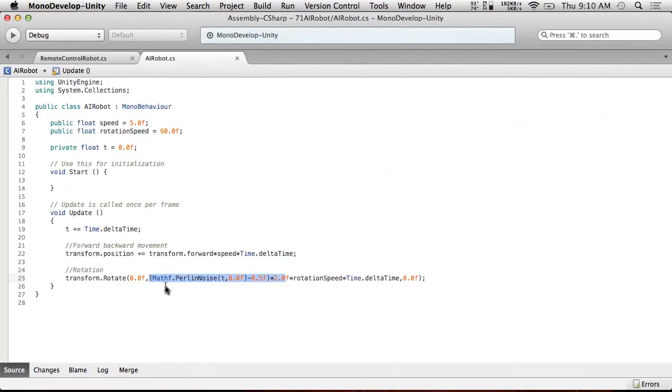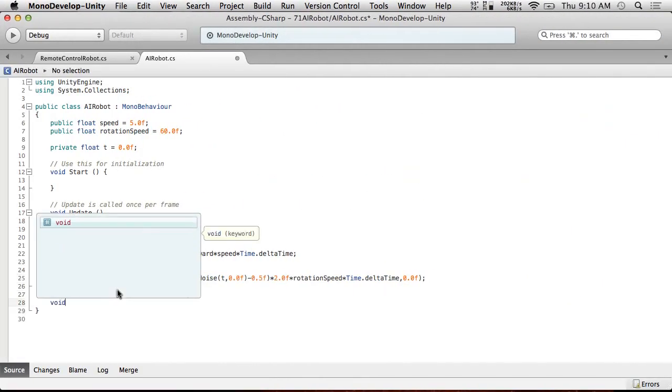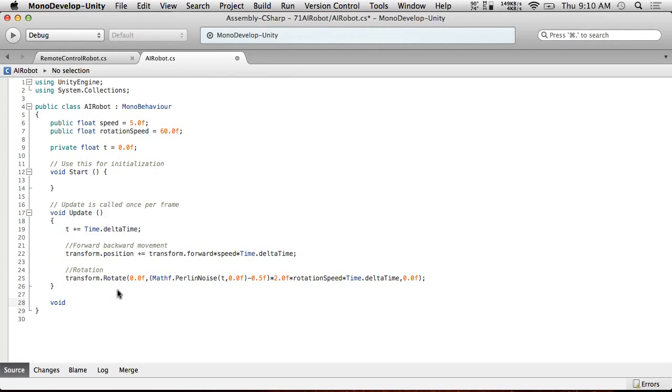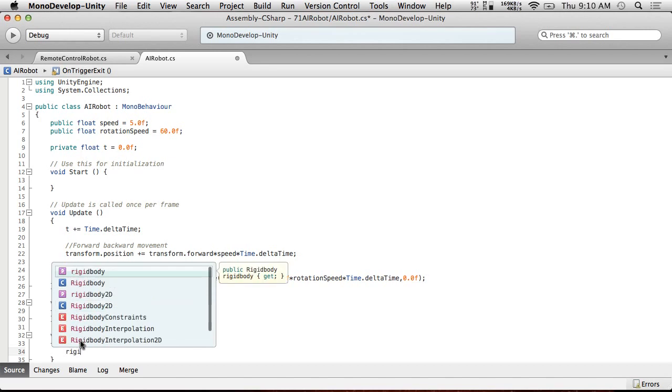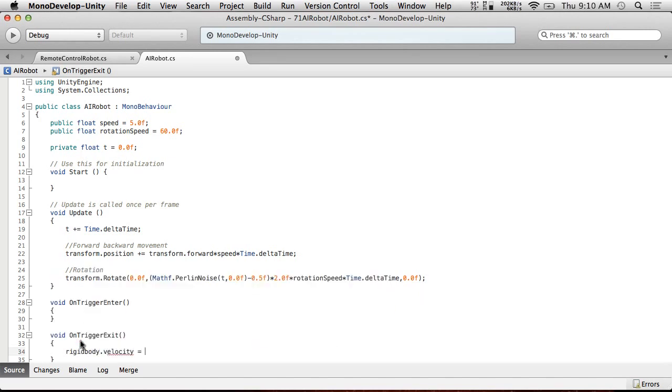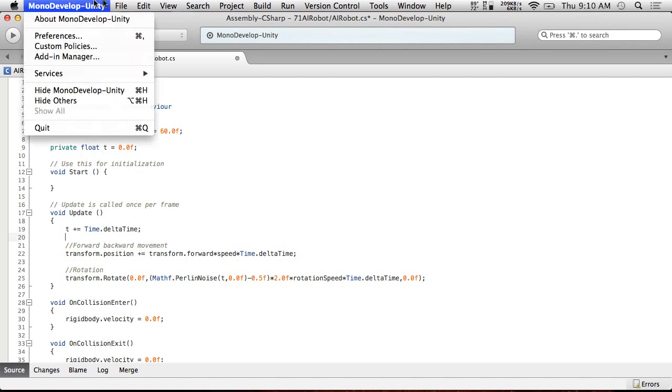So we're going to have him ignore the forces. The way we're going to do that is on trigger enter, and I'm going to do the same on exit as well, just in case. It might be more than we need, but I usually do this when I'm trying to break the physics system. Rigid body dot velocity equals 0.0f, and the same thing on the other side. Actually, I want this to be on collision enter, and on collision exit. So this will get rid of the little problems we've introduced by giving our character a rigid body.